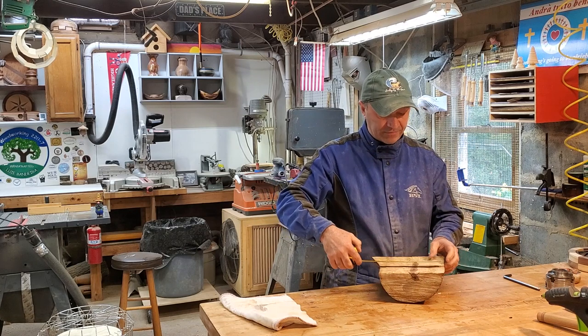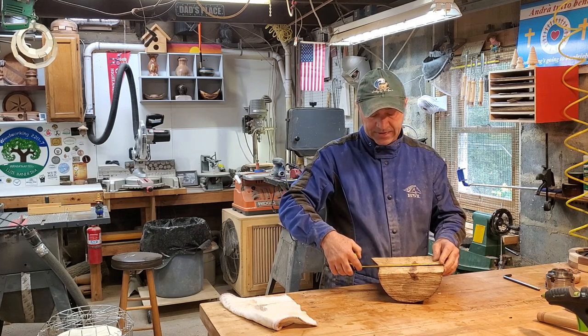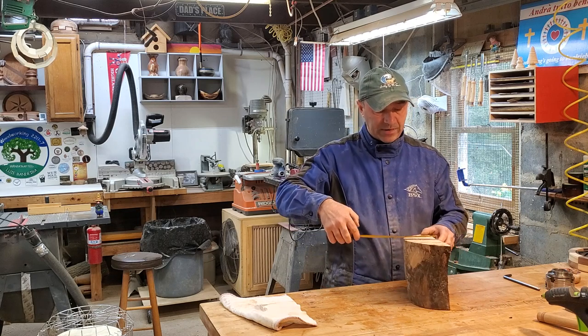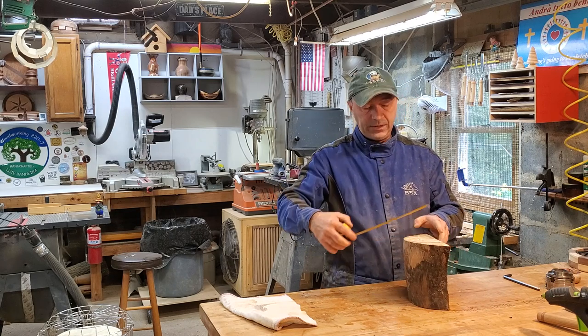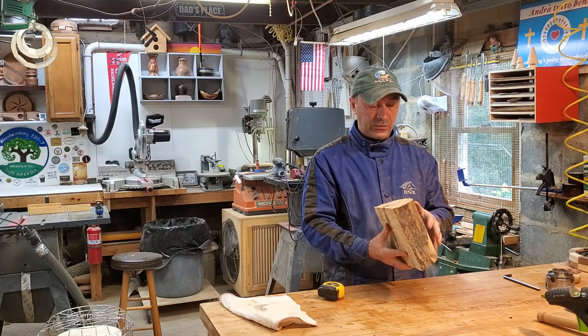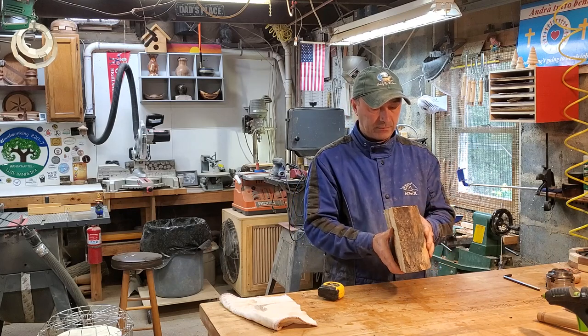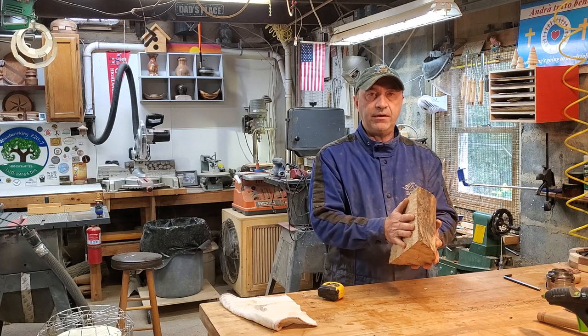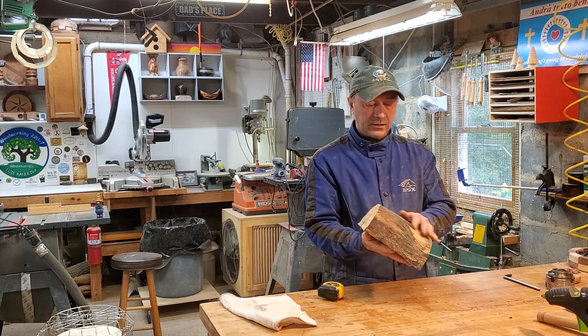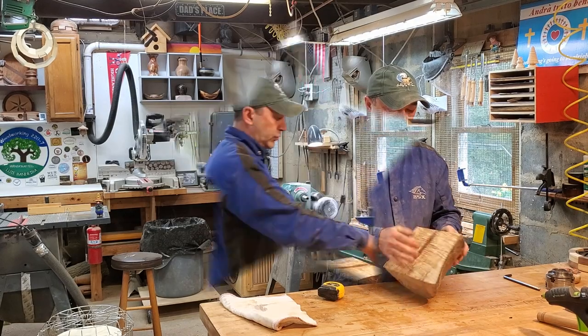It's seven and a half by eight. Gets a little wider up here. It's about 4 inches deep. So I think what I'm gonna do is I'm just gonna go ahead and mount a faceplate on here and make this the bottom. So let's go ahead and get that done.